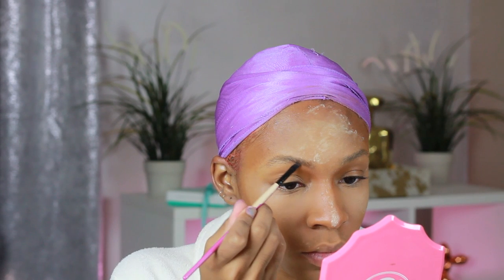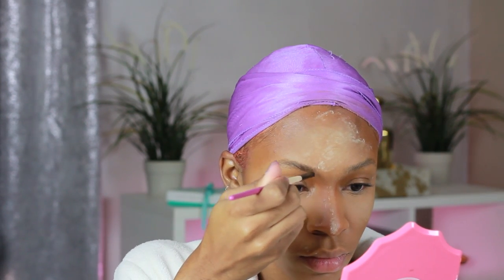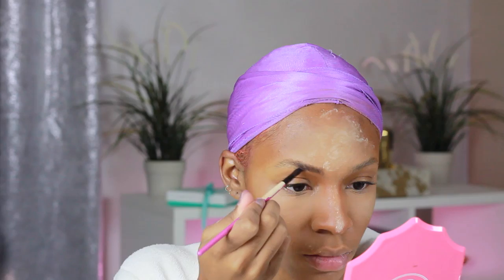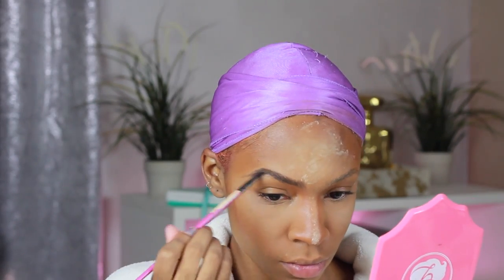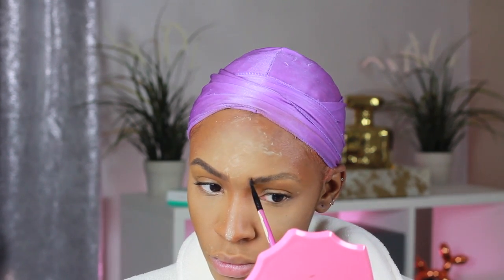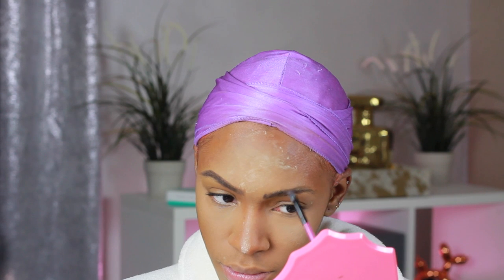And then you're gonna take the brow brush and just kind of bleach your eyebrows up. Yep, create those gradient parts of your brows like all the Instagram baddies have. And then you're gonna just darken it up, follow the natural line of your brow. You can exaggerate it a little bit. So you're gonna add a little more here, and then you're gonna do the other one. Remember, eyebrows are sisters, not twins. Sisters, not twins, okay? Wow, I did too much here. I hate that, but that's okay, because they're sisters.